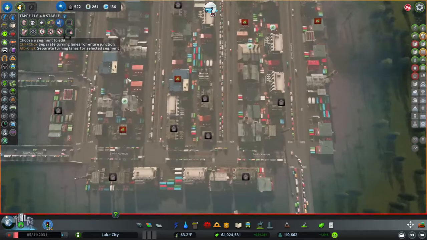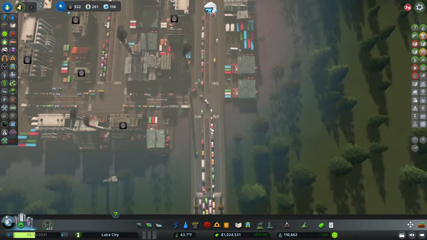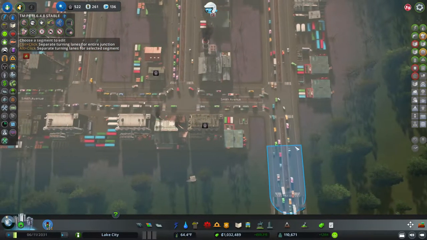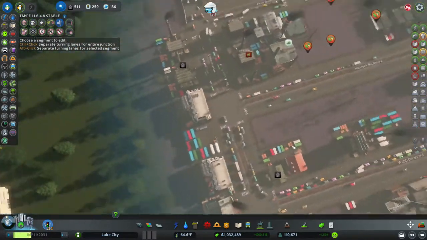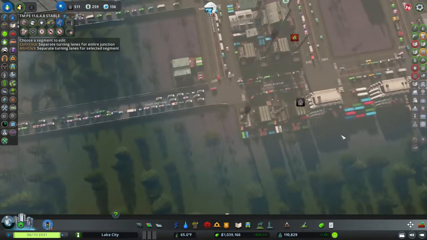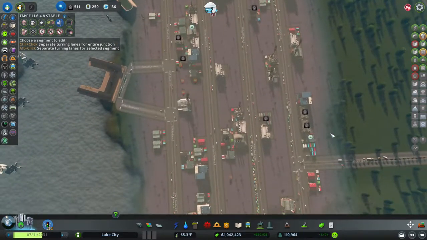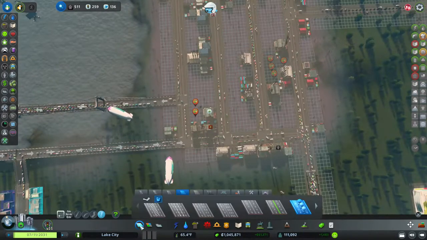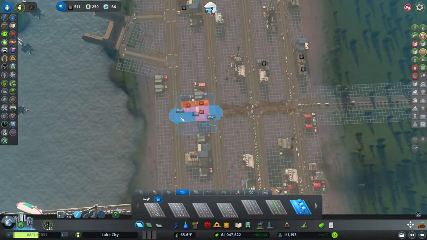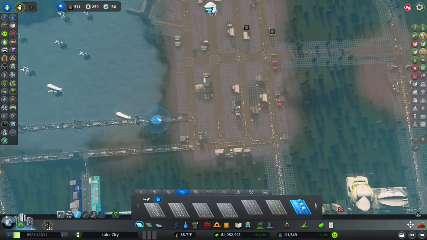I think that's good. So after those changes, let me hit play and see what the movement of traffic looks like. You know, one of the reasons why this is so busy is there's not another way to cut across. So I wonder if I can just do this. There. Again, too long of a grid.